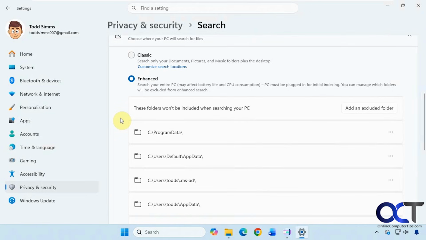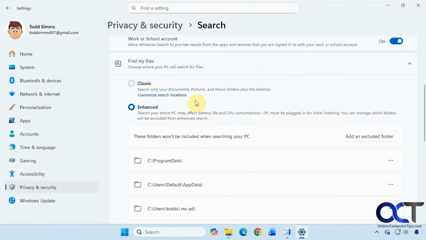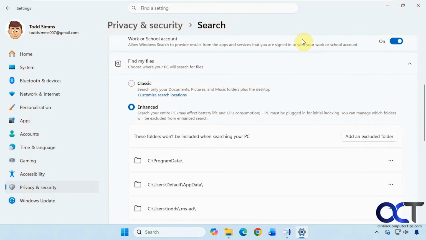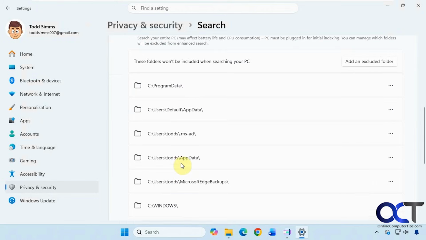All right, so let's do a little summary here since I was kind of jumping around. By default, when you go to Privacy and Security, under Search and then Find My Files, it's set to Classic, which will only search in your Documents, Pictures, and Music folders, which are your default folders right here. If you switch to Enhanced, you can have it search your entire C drive for other folders except for these excluded folders.